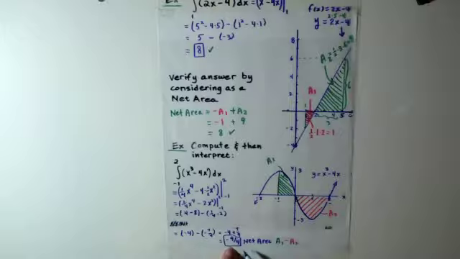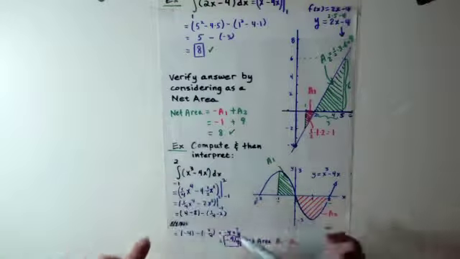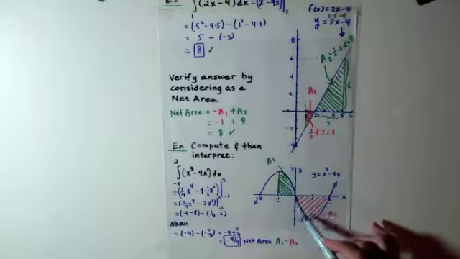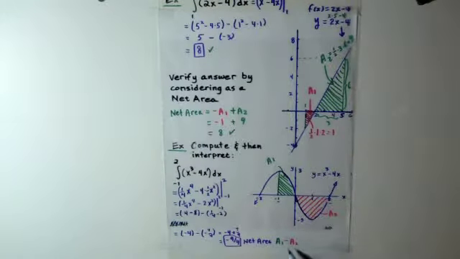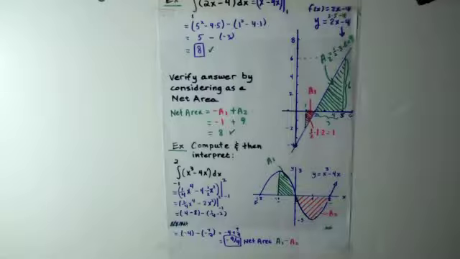And the only time it will represent the area under the curve is if our function is completely above or on the x-axis. If it's partly above and partly below, we will actually end up with a number that we must interpret as the net area. And that does it for this section on the fundamental theorem of calculus.